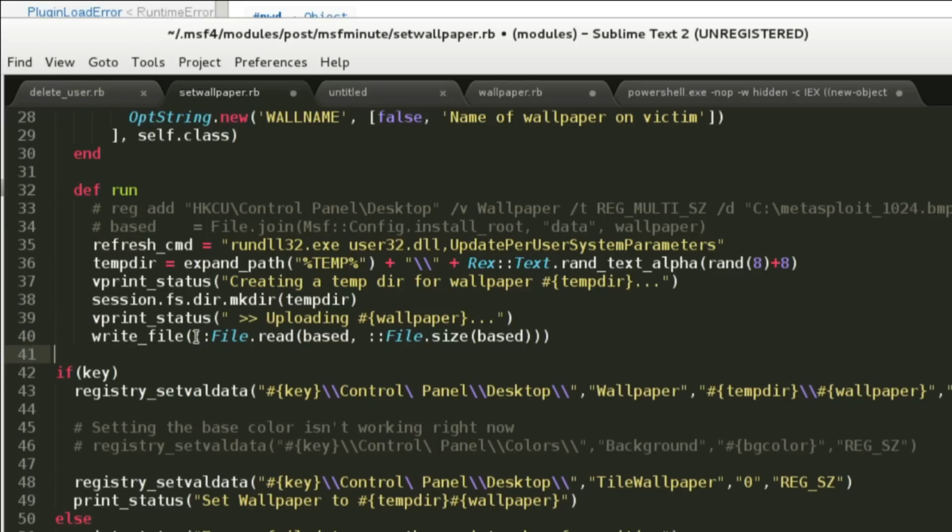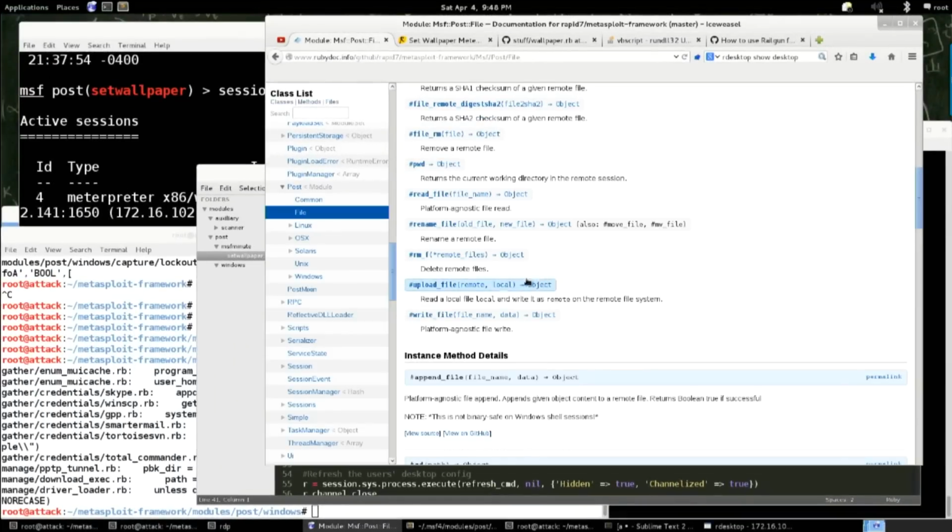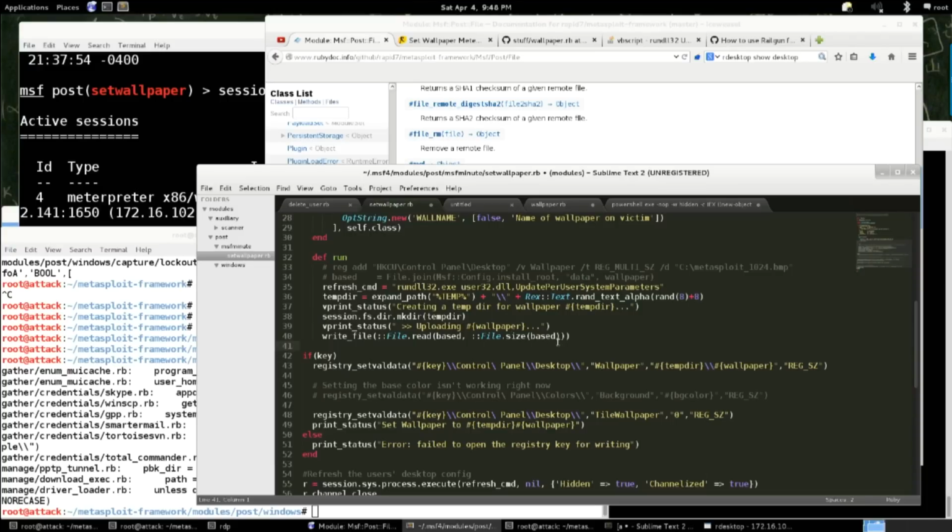And we're going to just, you know what? That's not going to actually work. So it needs, let's go back to the documentation. So write file needs a file location and then the data, or the file name and the location and the data. So that's not the file size. We don't need the file size anymore. All right. So file read base.